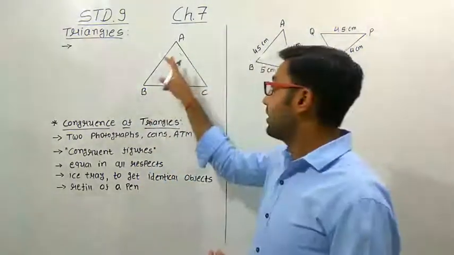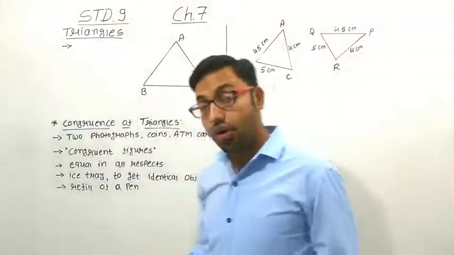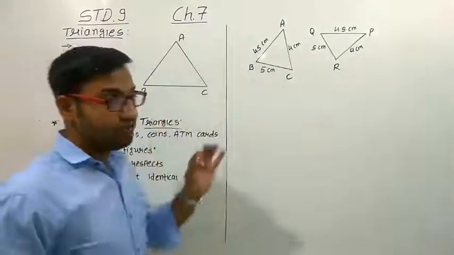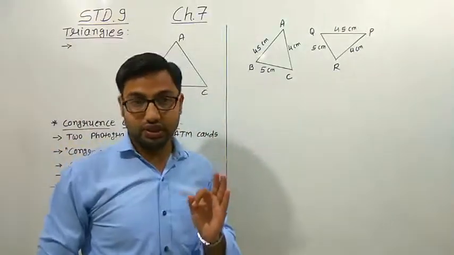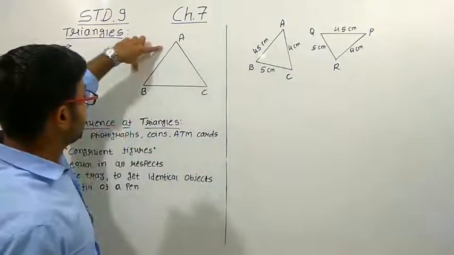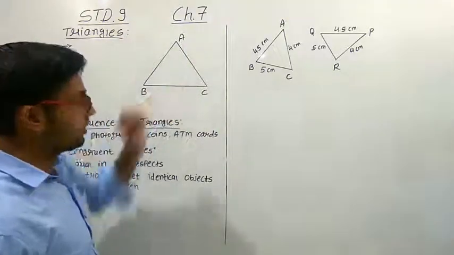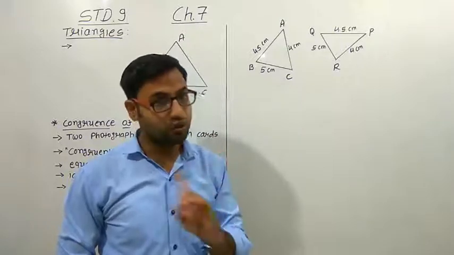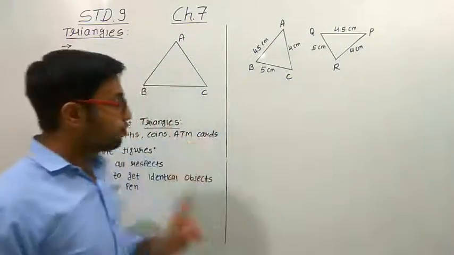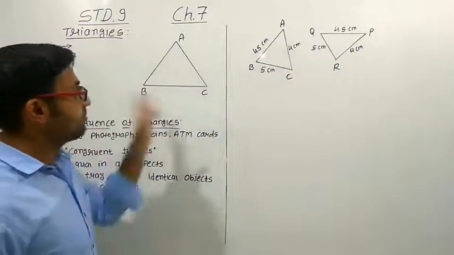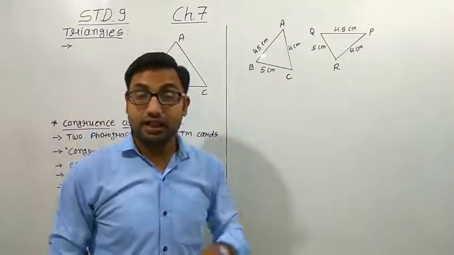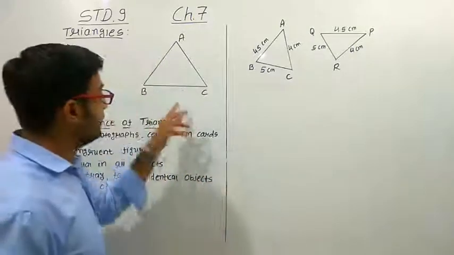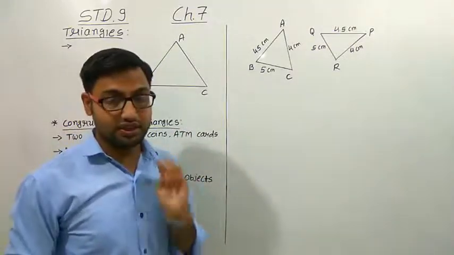Let's suppose there is a triangle ABC. Now how is the triangle made? A triangle is, first of all, a closed figure. That means how many sides are used here? First, second and third. Can we make a closed figure using two sides? No, it is not possible. So to make a closed figure, a minimum of three sides is required. And that is why the shape formed using three sides is called a triangle.